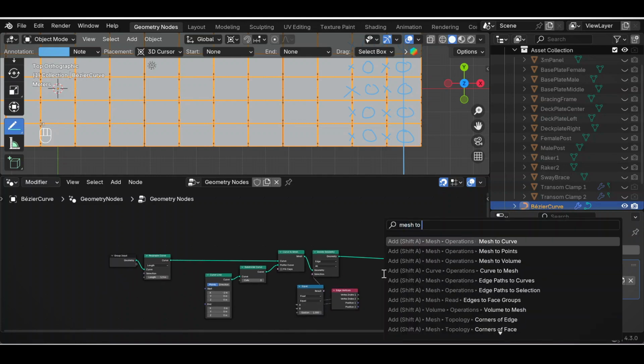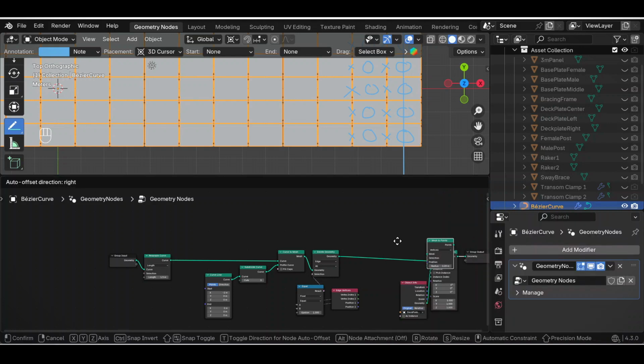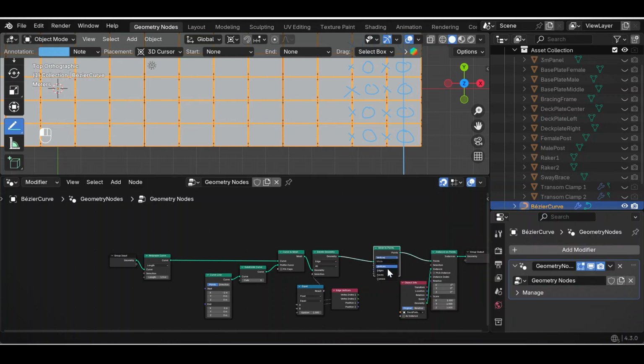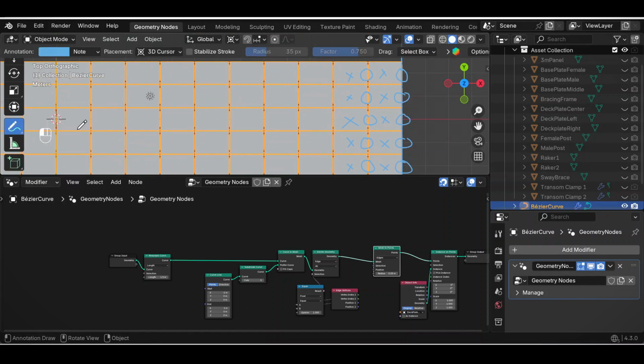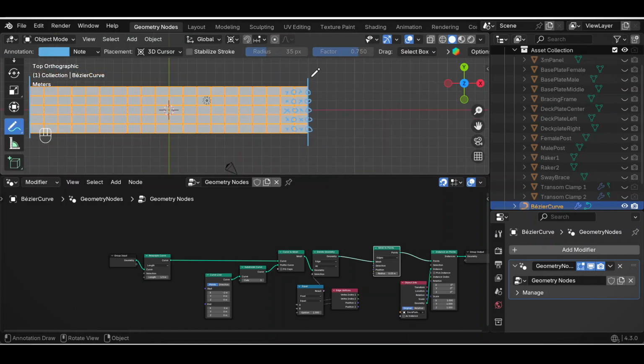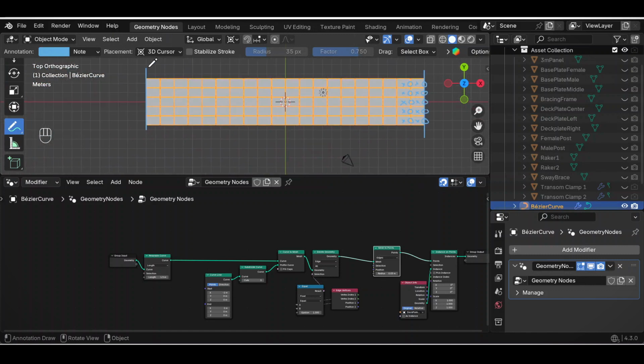Place Mesh to Points and select Edge. Now the deck plates are as we wanted, and the deck plate line up with start and end on the bridge length.